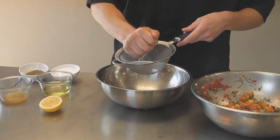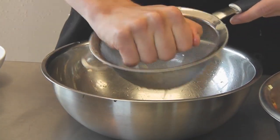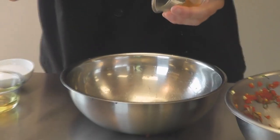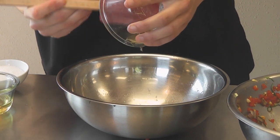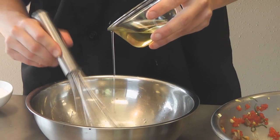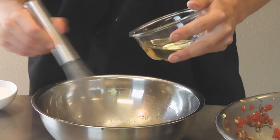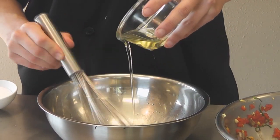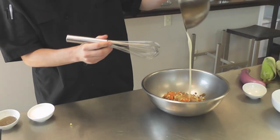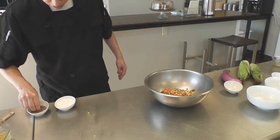It's a very simple vinaigrette — no dicing or slicing. Just do one small lemon. I have about a tablespoon of honey — just simple clover honey. And I have about a quarter cup of grapeseed oil. Some vendors at the market sell sunflower oil — that would work great in here too. I like to pour it in slowly to get it emulsified. Once it's mixed up pretty good, dump it right in. We'll do a little bit of salt just to taste and a little pinch of black pepper.